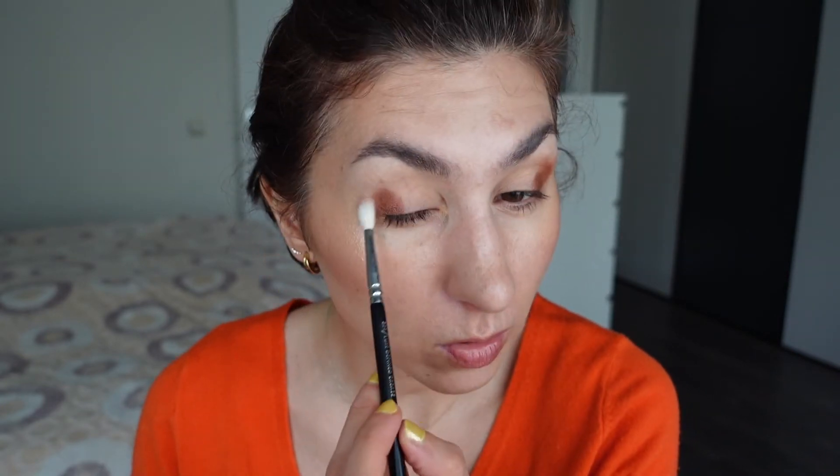Moving on to the eyes — I'm going to pair the two Tom Ford quads I have. Going into Body Heat first, taking this beautiful rusty orange shade. What I've found with these Tom Ford eyeshadows is I really like applying them with my fingers. My lids are primed. I'm going to put it in the outer corner and then grab a fluffy brush to blend it out — but I just want to lay the color with my fingers first because I enjoy the experience and it applies so nice this way. I'm trying not to go too glamorous since a backyard barbecue is not the most glamorous of events.